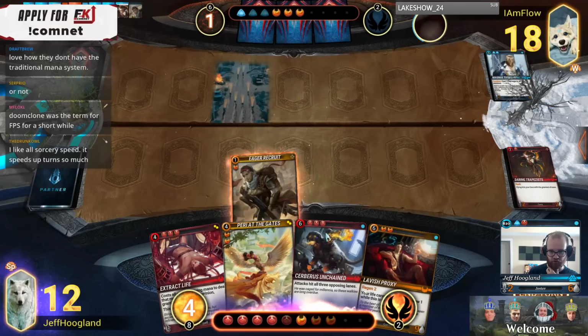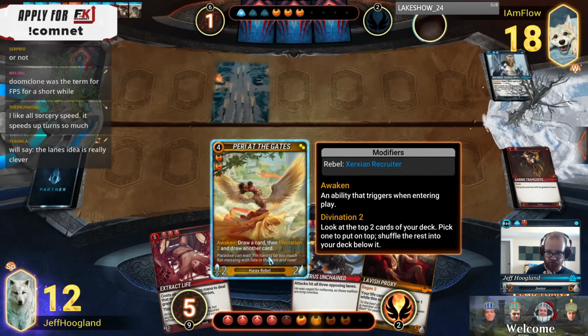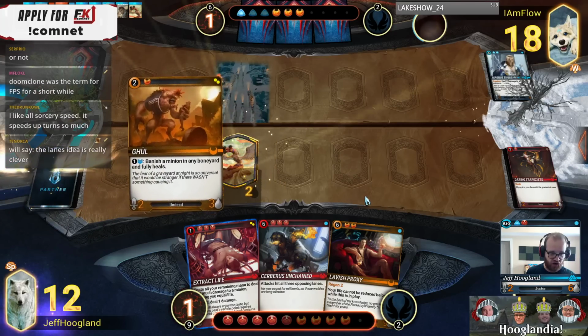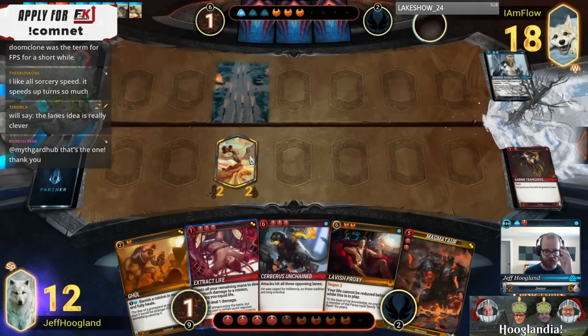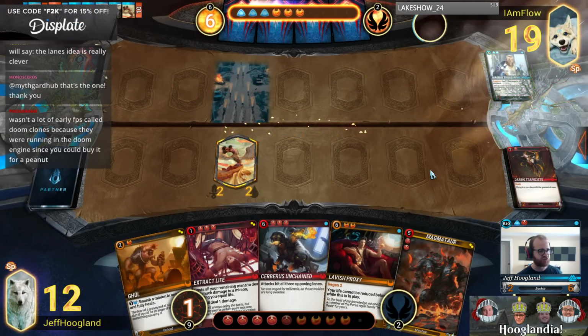I'm going to go ahead and burn this, and I can play Peri at the Gates here, which is a good value card. It's a 2/2 for 4. Then when it comes into play, it draws a card. Then I look at the top 2 cards of my deck, and I get to draw one of them. So it's a 2/2 for 4 that draws 2, essentially. The lane's idea is really clever.